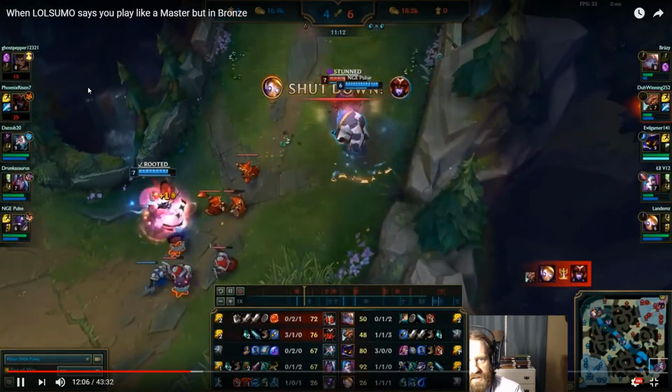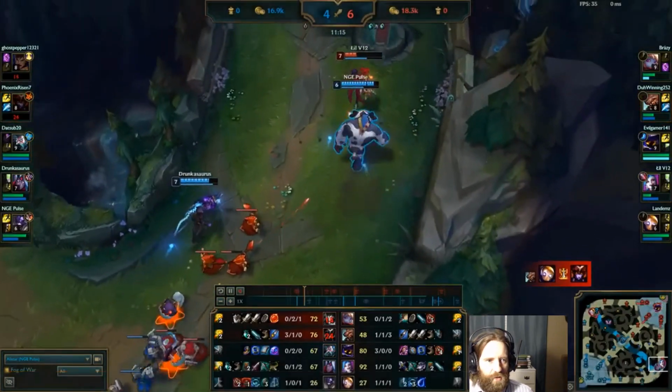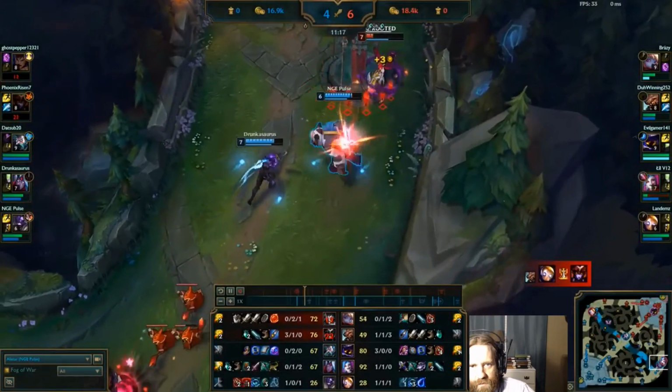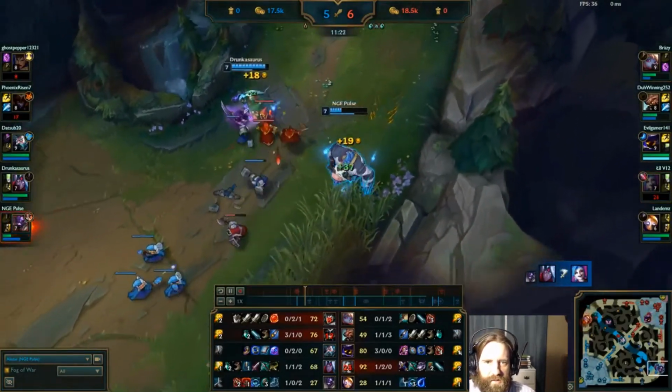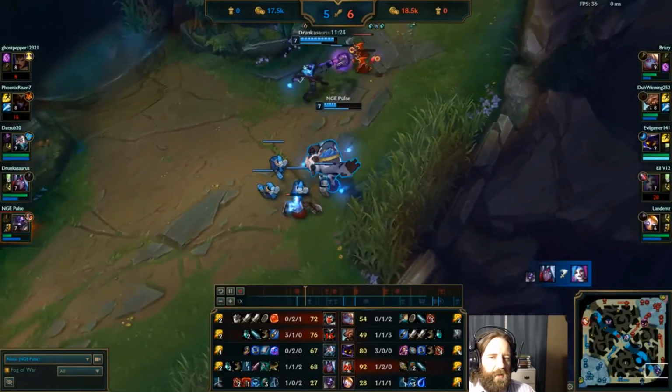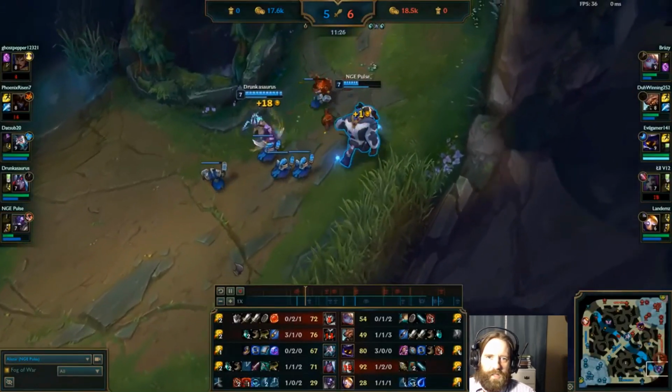Okay, good. Yeah, you see Blitz top. Good punishment. He needs to ult. Nah, he had a chance. Okay, yeah. Go. Okay, good. That was sketchy. I think you could have walked out without flashing, but it was close enough that I respect the flash.